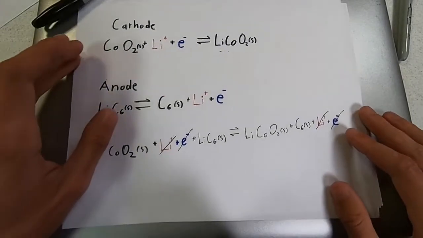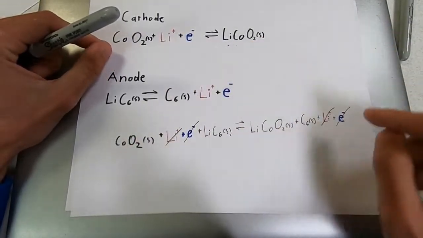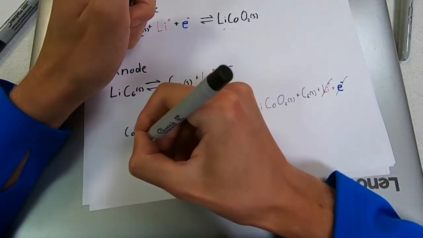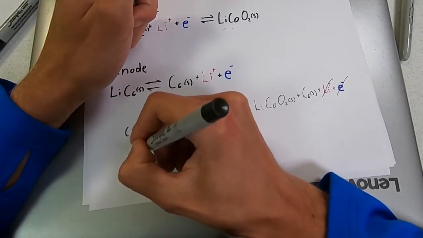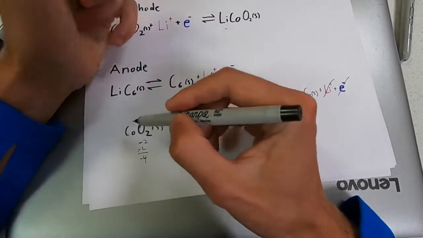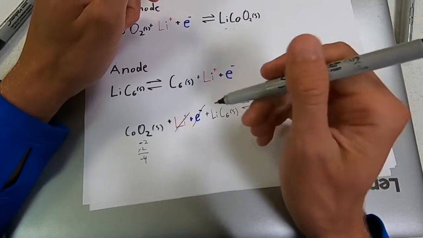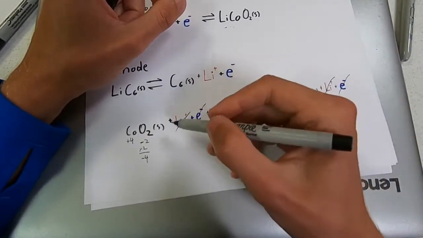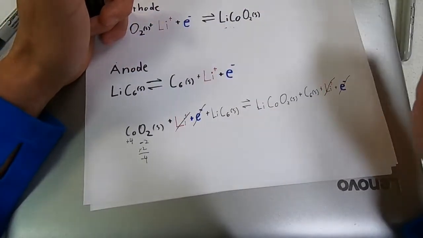But anyway, getting to our reaction here and trying to determine what our oxidation states are. Like I said, oxygen is usually going to be -2, and we have 2 of them. So we have a -2 oxidation state times 2, which gives us -4. And this compound doesn't have any charge. It's neutral, which means that this cobalt has to have an oxidation state of +4. Okay. Lithium would be +1. Electrons by their nature are -1, but like I said before, we're not worrying about them.